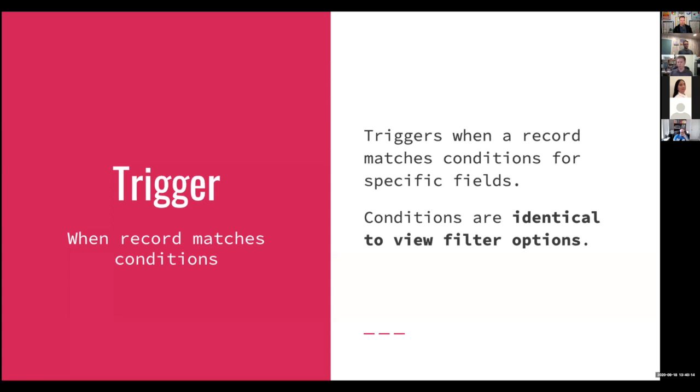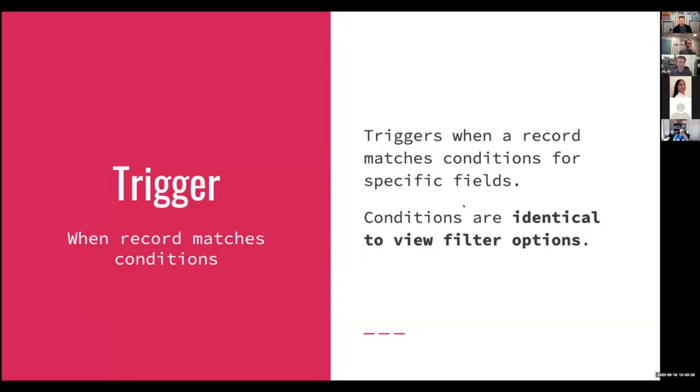So you can say when a certain field has certain values in it, or when it's empty, or when it's full, or when dates are before or after certain things, all those options are in there. And you say, okay, I want to just set up these series of conditions, and you have the and and the or operations in there as well. So a great alternative to having to build lots of extra views that just serve to trigger automations.